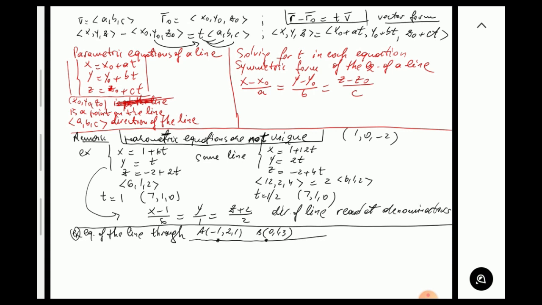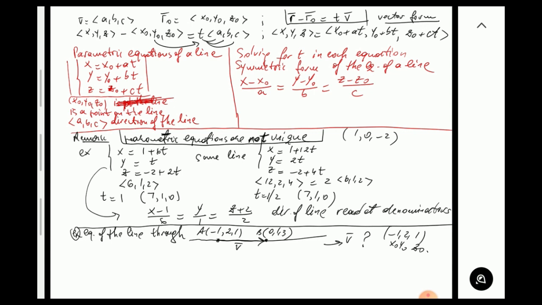So I already have a point. What do I need, right? I need a point and a vector parallel to that line in order to apply the equation of the line. I can choose any point I like. So for example, I'm going to choose -1, 2, 1 as the starting point. How do I obtain a vector in the direction of the line? Well, either from A to B or B to A. That's the easiest thing, right? So just choose one of the two vectors, from A to B or from B to A.